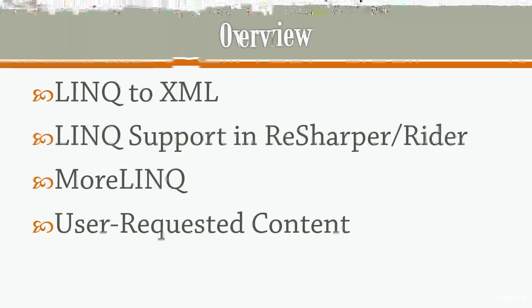Okay, so final example. Something completely different. Let's suppose that you have a string like var x equals, and let's suppose you have a bunch of XML in it. So you have foo, and then you have bar, and then you have the closing foo tag. Now, what ReSharper can do is detect the fact that the string contains XML, and it can use the LINQ to XML APIs to redefine that string.